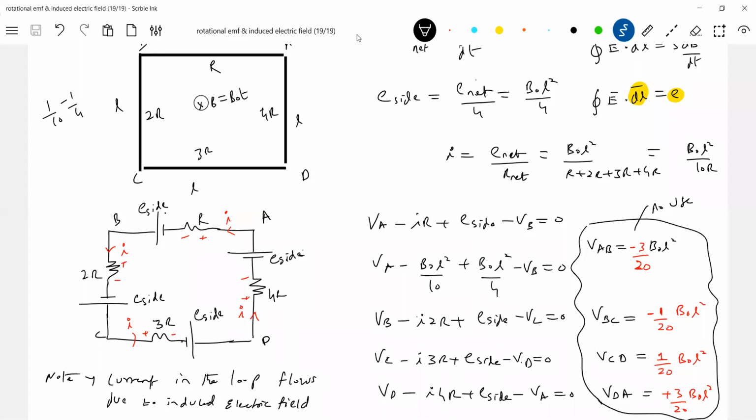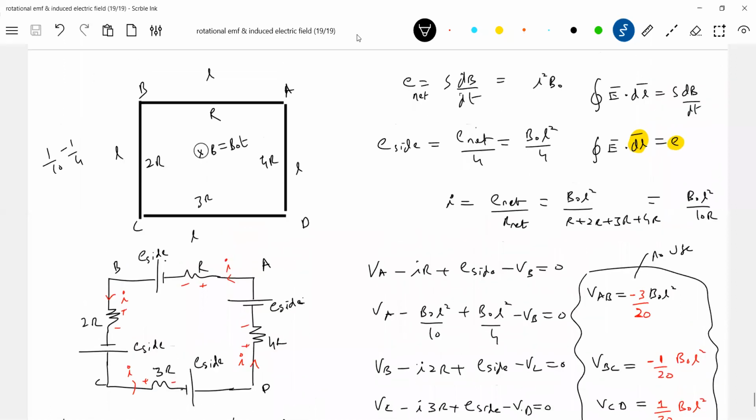So now the first thing you encountered here: what is the EMF induced in each side? And again, we should replace with a cell, no? So where to bring that cell? No, don't bring that E net in any one side. The net EMF induced should be proportional to length. I took a square loop, that's why 1/4 should be kept on one side. So there's a method of solving the problems here. No? Okay, from tomorrow I'll continue from here.